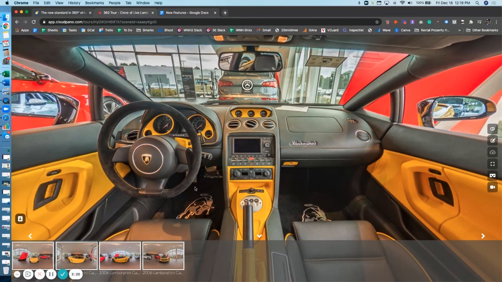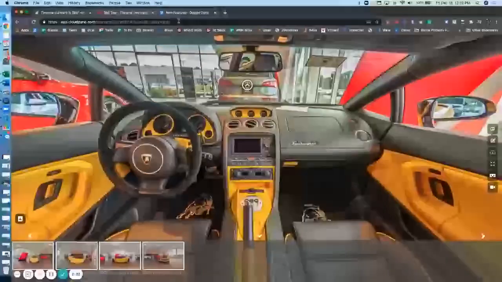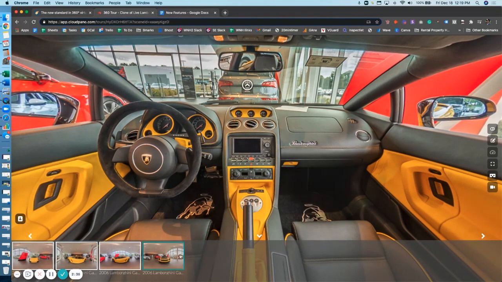Also, if you noticed, when I clicked around into different scenes, we have now a scene ID that's been added to the URL. So why is this important, or how is it useful? Well, if you want to have a certain order of these thumbnails, you would adjust those thumbnail orders in your sidebar tour editor we showed a moment ago. But if you want to start the scene or share a link directly to a specific scene, you have control of that now by this scene ID that we're adding on to the URL.